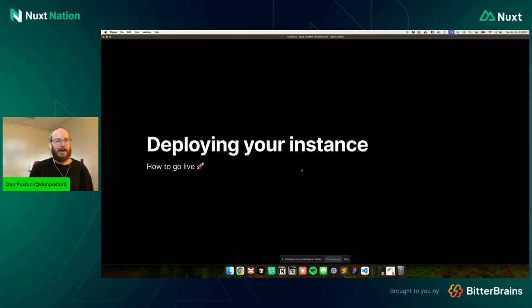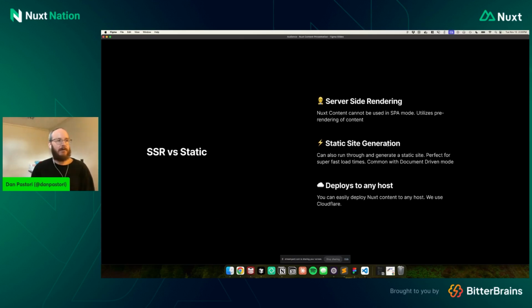So how do you go live with Nuxt Content? There's two different types. And if you're familiar with Nuxt, there's also an SPA mode. SPA is single page app mode. As of Nuxt Content version 2, it's not recommended to use SPA mode because there's server-side rendering that happens with the actual content.